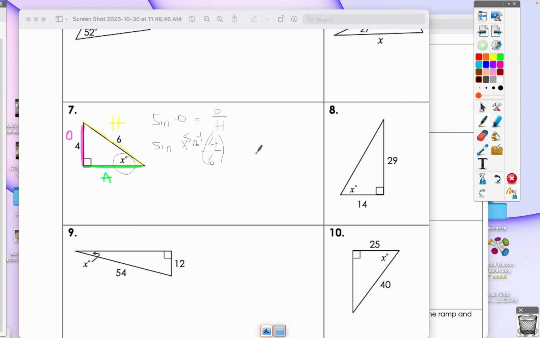And hit enter. All right, ladies and gentlemen, you should be looking at 41.81. And you can either put that as 41.8 degrees, or if you want to get your skills sharpened to the nearest degree, it would be 42 degrees because 41.8, the 8 makes the 1 round to a 2. So it'd be about 42 degrees. All right, so I'm going to let you guys try the rest of the front.